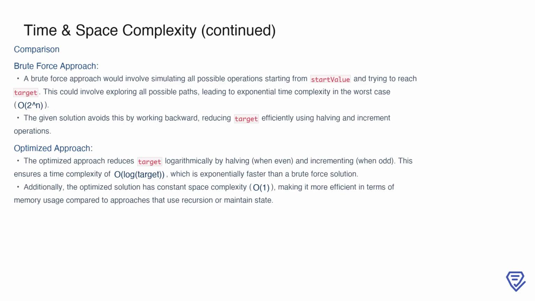In contrast, the optimized approach works backward from the target, reducing it logarithmically by halving when it is even and incrementing when it is odd. By focusing only on these efficient operations, the optimized solution achieves a time complexity of O(log target), which is exponentially faster than the brute force method.